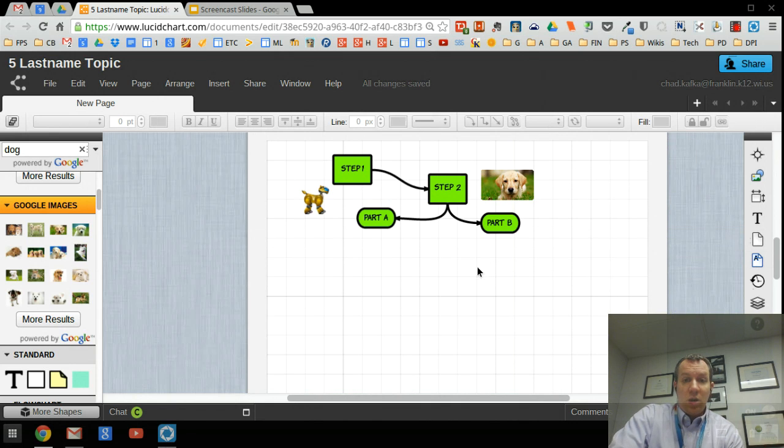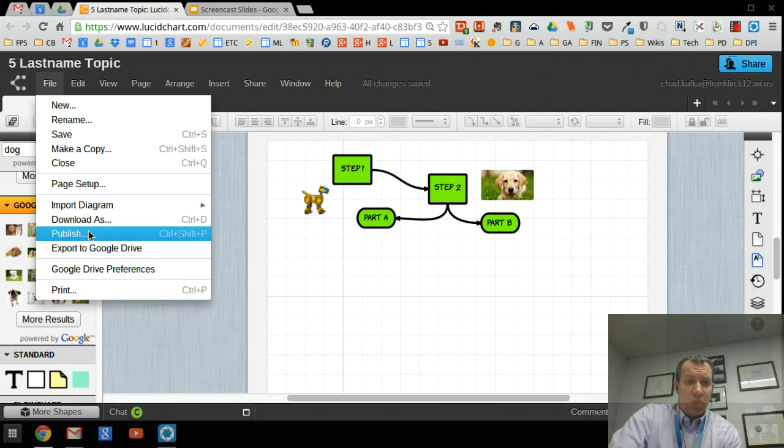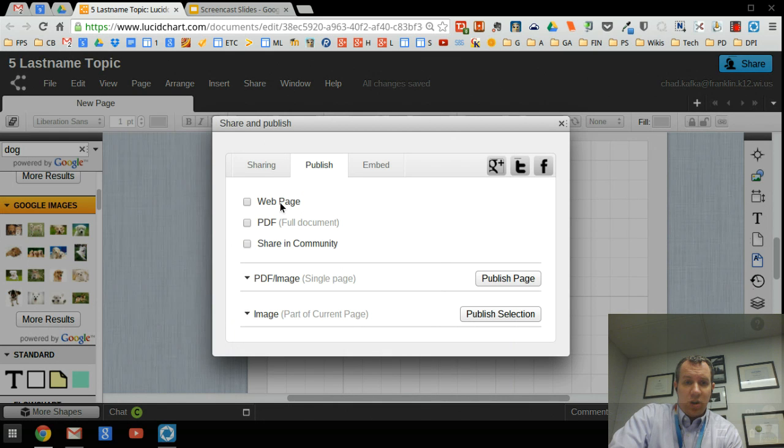Let's say you want to publish this so that others can just see it. You can do that from the File menu as well and go down to Publish. And under Publish, you can choose to publish this as a web page. So if I check that, I get a very tiny button here, this link button. When I click on that, this is the web address now for my published document. So if I were to copy that, I could then email that to someone, email it to my teacher, or maybe your teacher has a turn-in form where they want you to paste a link. You would paste that link so that your teacher could see your work, or if you want to post it on a site, or however you want others to see it. So that's how you publish.